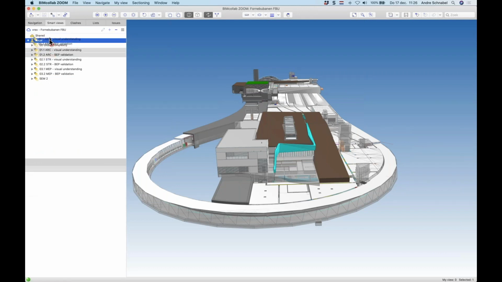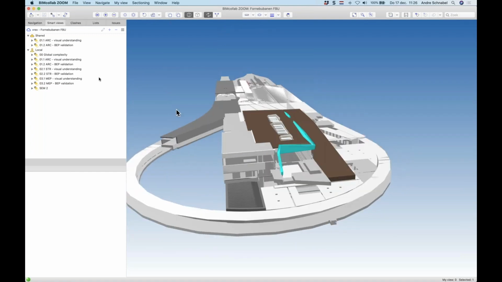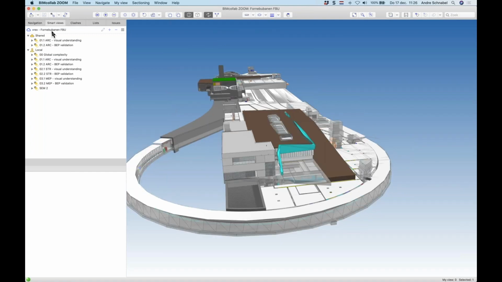So I can have all my quality assurance, validation, and smart view sets shared with the whole team. So if they are in need of the same understanding, these presets can be used by all the team members of Fornebu metro station using Zoom at this moment.